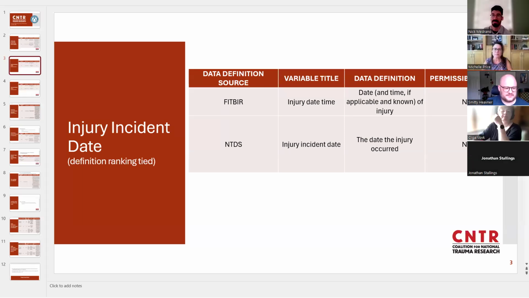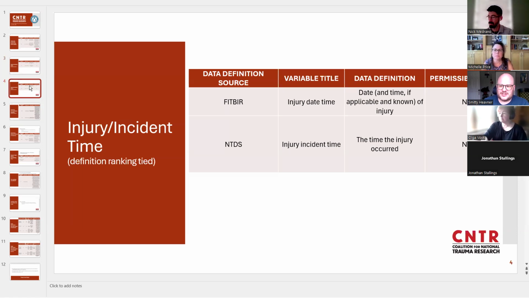Olga? Yeah, I agree. So the injury date time element allows capturing date if necessary. So the database allows capturing date without filling out the time. So that means, I believe, FITBR simply fits both. If you have only date, you can fill it out using this element. And if you have more precise measurements, you can fill out date and time. I would favor kicking this particular decision to the data management team, because if we can get it either way, I think it's what makes sense for their infrastructure.